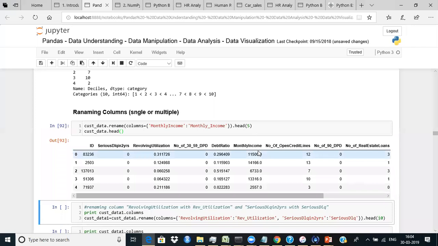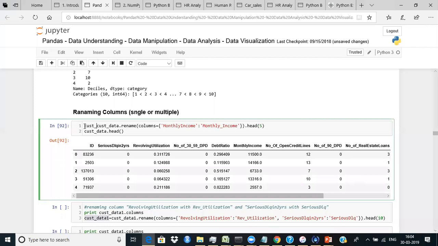You see? It's a view, right? So that's why I have written something like this, where I have assigned it to the same variable. So if I want to change the original data, I can simply write something like this. This will change the original data. Basically, it's not changing the original data, but it is deleting the original data and storing the new values.